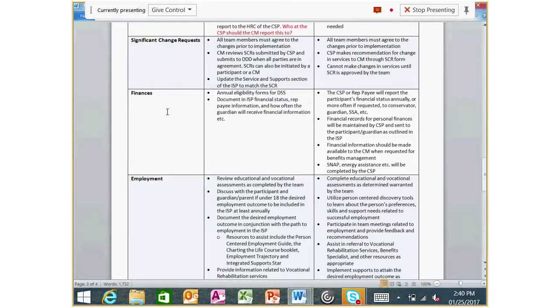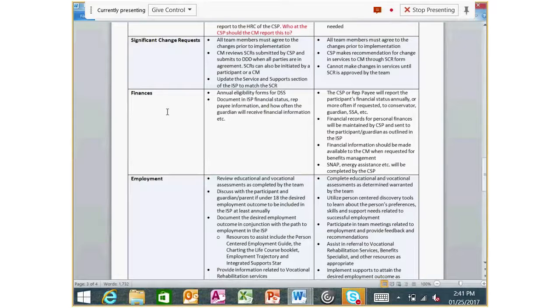And so the CSP responsibility will, if the CSP is the representative payee for Social Security benefits, then the CSP will be reporting the financial status annually, or whatever frequency is determined by SSA, sending that information to the conservator, Social Security Administration, etc. Also maintaining those financial records, if the finances are managed by the CSP, and then sending those to the participant guardian as outlined in that ISP, which is the frequency that Sam just referenced.